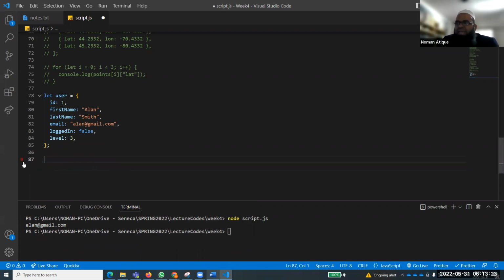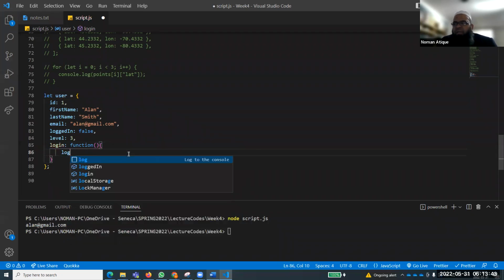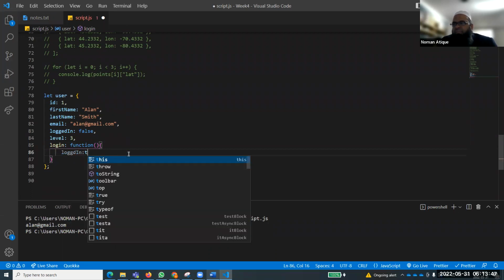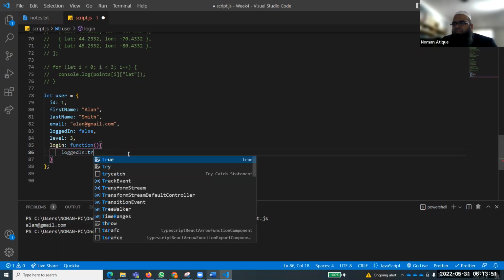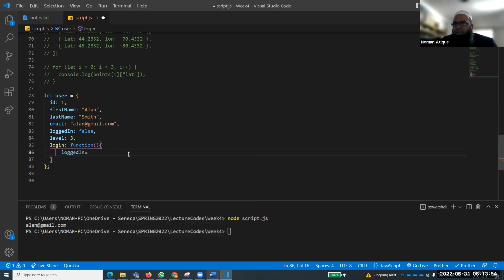What I want to say is that even functions can be part of our objects. What do I mean? I say there is a login something that can be a function. I'm defining a function over here, and when this function is called, the logged in variable will become equal to true.